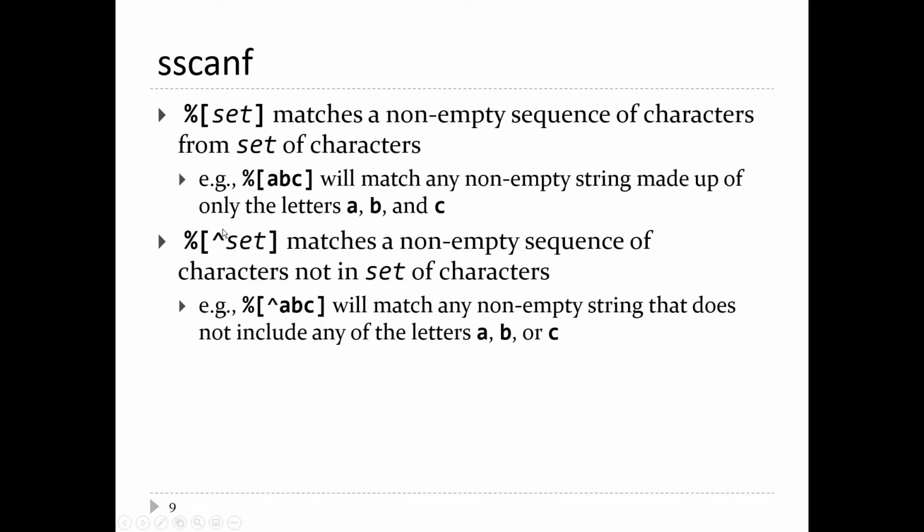If you use the caret as the first character, then this matches any non-empty sequence of characters not in that set of characters. So %[^ABC] will match any non-empty string that does not include any of the letters ABC. Right? So XYZ will match, but XYZA will not. XAYZ will not match. In fact, that would just match the X. So it would stop matching when it sees an A, when it sees the first character in this set.